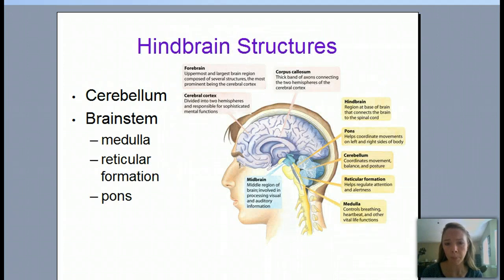And then moving up a little bit more, so my high-brain structures. So the brainstem here, we just talked about that. Then right above that, we have our cerebellum. So here's a side picture here. So again, we have it moving up, our medulla, reticular formation, and then the cerebellum is right here. All right, let's just look at the structure now. Don't worry about all these little boxes to the side, because we'll be going into those in depth in a couple slides from now. Okay, so now let's talk about actually the functions of these hindbrains, or the brainstem.